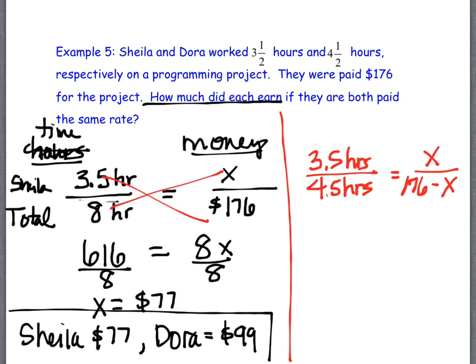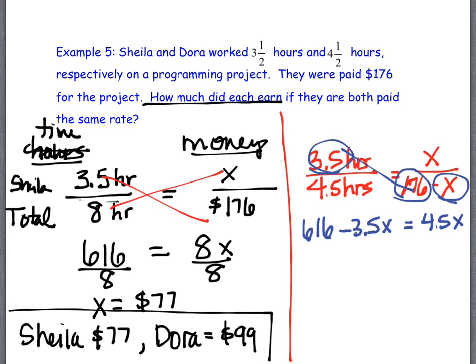So like you would go 3.5 times 176 minus X? Minus 3.5 times X. So when you do this piece right here, you'd actually have, what is 3.5 times 176? We already did that, didn't we? You'd have 616 minus the 3.5 times X. And on the other one, you'd have 4.5X. Because this 3.5 has to be multiplied by the 176 and by the X. Yeah, so you'd have to distribute.